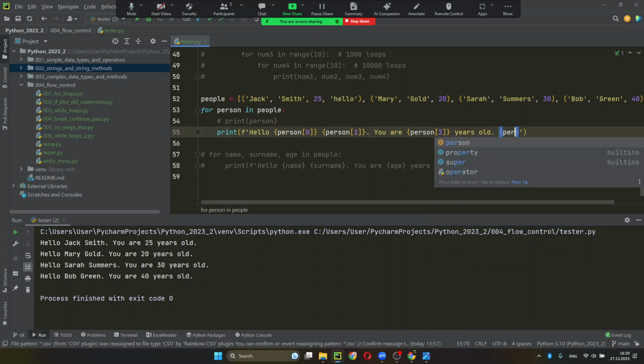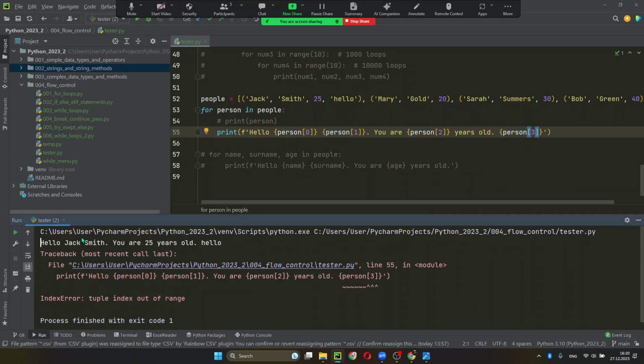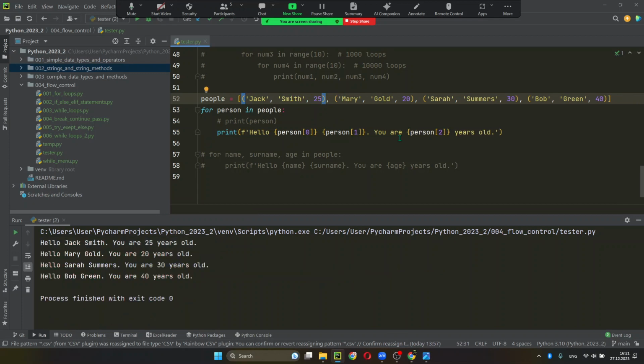If I try to add it, say person 3, I will get an error, and you can see that I didn't get an error printing the first line because I do have this index 3 value in there. But I received an error on the next line, on the next iteration, when we got Mary Gold instead, because she doesn't have a value with index 3. So it will work if you do it like that.